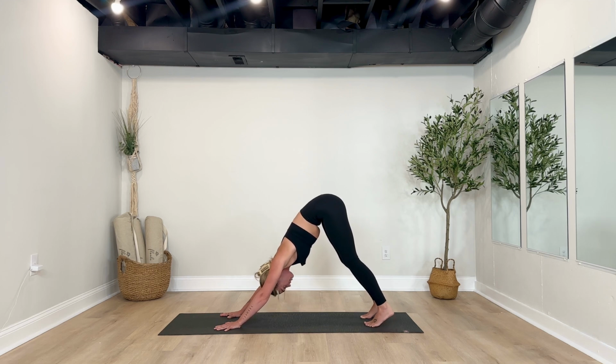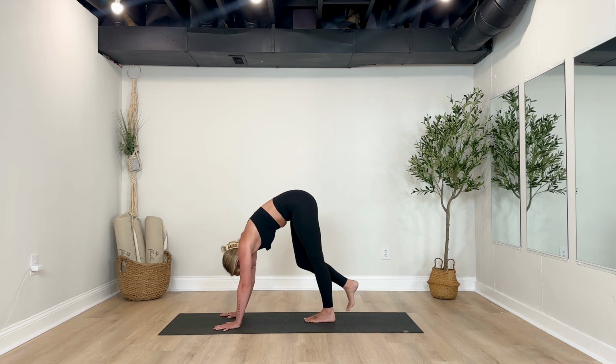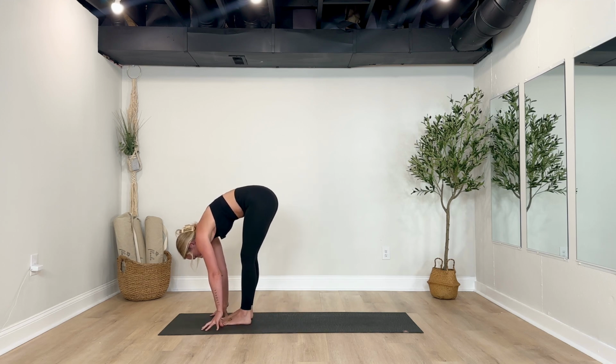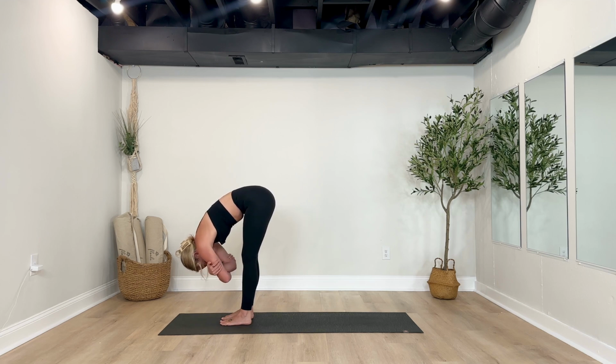Very nice. Come high onto the toes. Bend your knees. Look in between your hands. Let's walk to the top of your mat. Try to keep the entire foot on the ground as you walk it forward. Meeting in a ragdoll. So grab opposite elbows. Let the head and neck hang heavy. Working the belly closer to the thighs, even if you deeply bend into the knees. Maybe you sway side to side a little bit. Notice if you can feel some decompression in the spine right away.